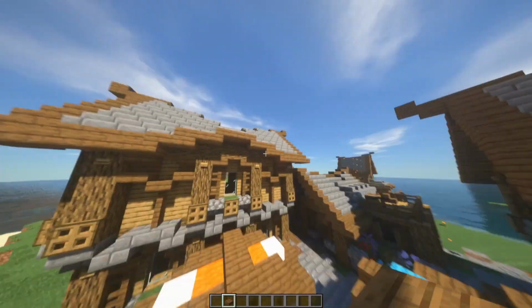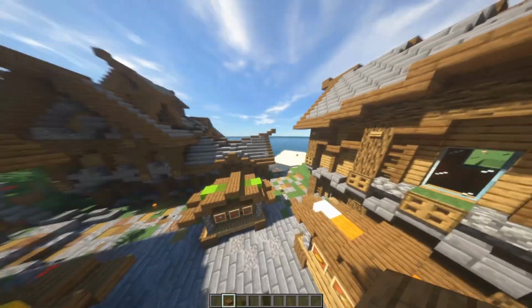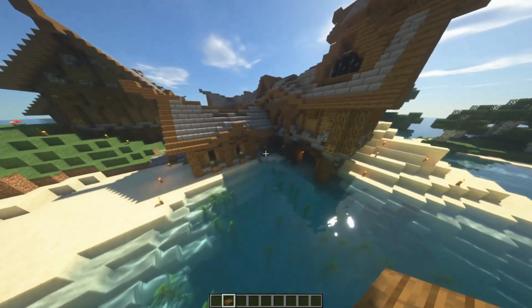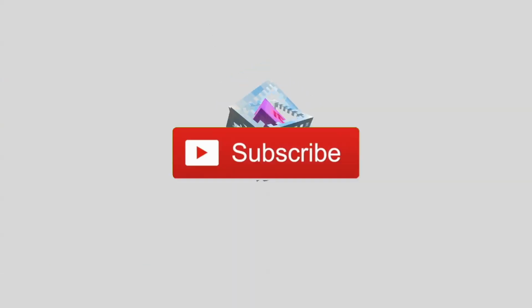Alright guys, now it might be clear how you can build houses like this. Shut up villagers. How you can build houses like this. And if you really get the hang of it, you can even build complicated structures or more complicated shapes. Like this one.